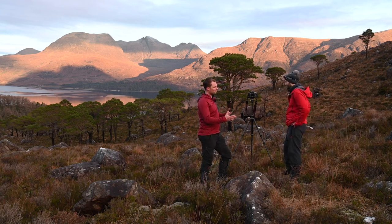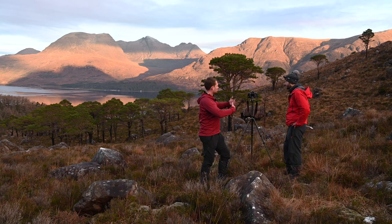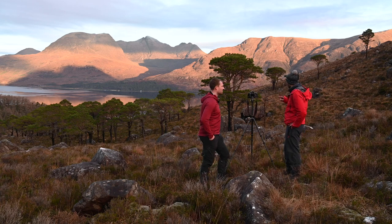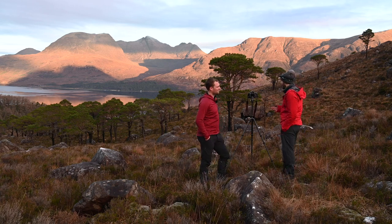It's where you want to find that balance between perspective and scale, or how much you want to flatten the image effectively. As you use those longer focal lengths, you start to lose that sense of perspective. So there's always that trade to make. And people approach it in different ways, which is good, really. We couldn't have more different shots. We're 10 meters apart. It's really interesting how you can get different shots.